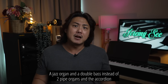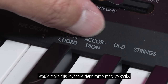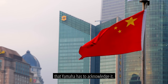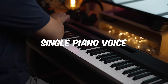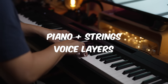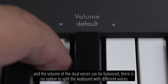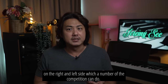A jazz organ and a double bass instead of 2 pipe organs and the accordion would make this keyboard significantly more versatile. The inclusion of the Chinese flute is also evidence that the China market is so powerful that Yamaha has to acknowledge it. While the voices can be layered, and the volume of the dual voices can be balanced, there is no option to split the keyboard with different voices on the right and left side, which a number of the competition can do.